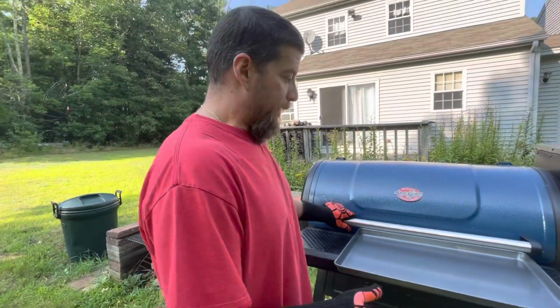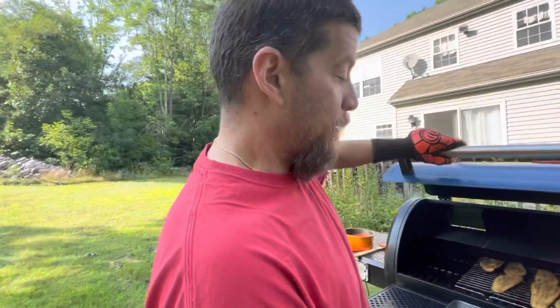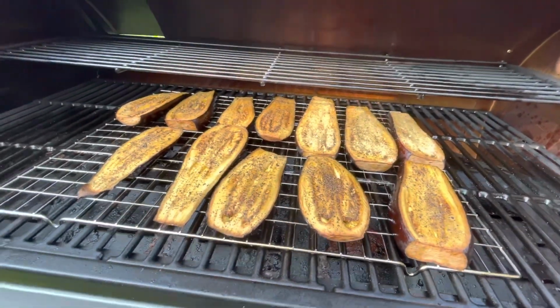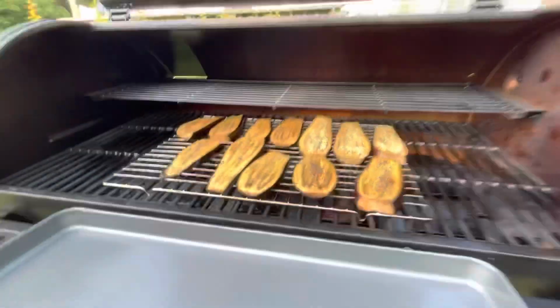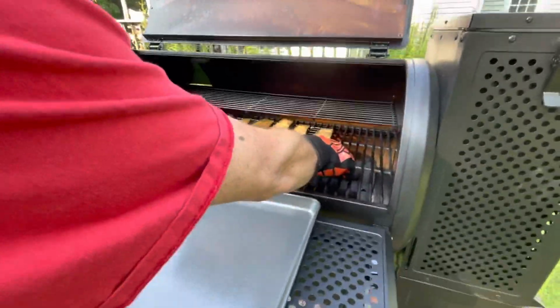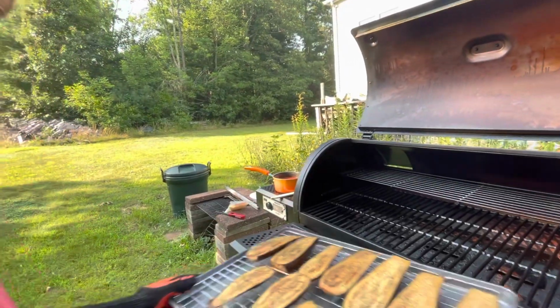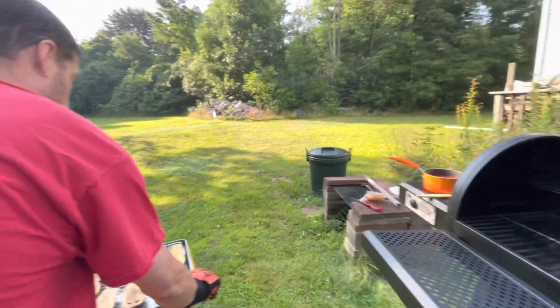Okay, we are back. It has been 1 hour since we've put these on, and they are looking good. We're gonna take them off real quick, put the toppings on, and then stick them back on for maybe about another half hour or so. So what are gonna be the toppings? Let me take these off real quick.